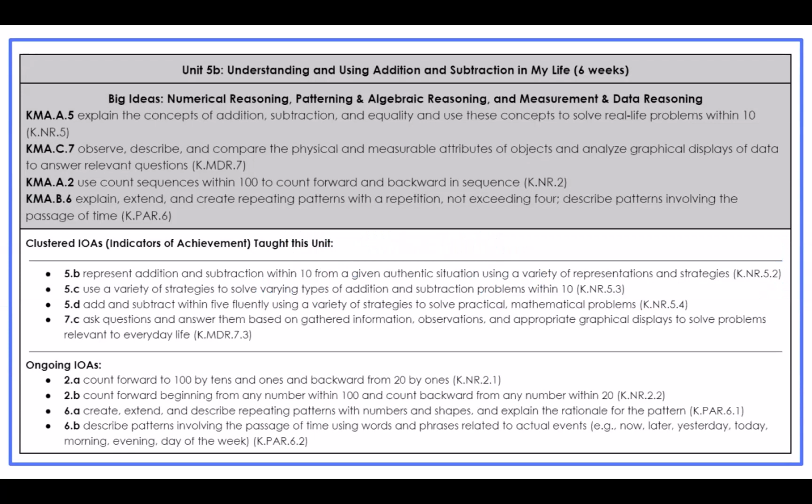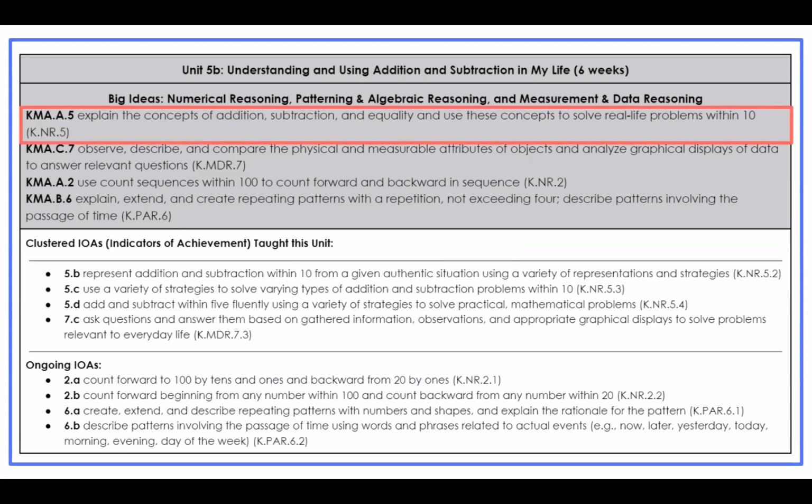This unit has 4 AKS. Under the AKS, you will find the Indicators of Achievement. You will also see that we have provided you with the state coding at the end of the IOAs so that if you are looking up resources on the Georgia Department of Education website, you are able to find the state IOA that is related to the GCPS IOA.